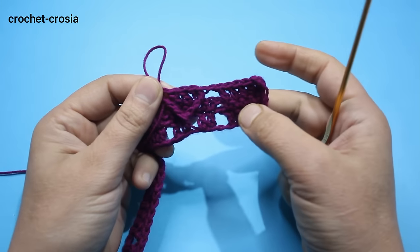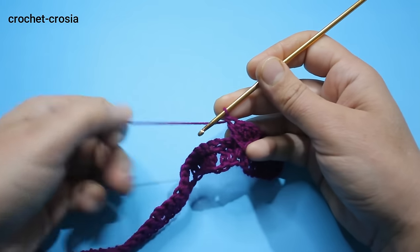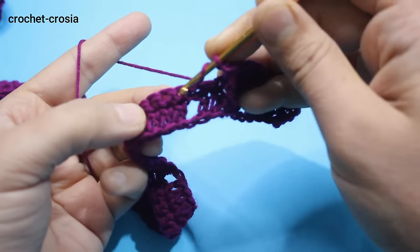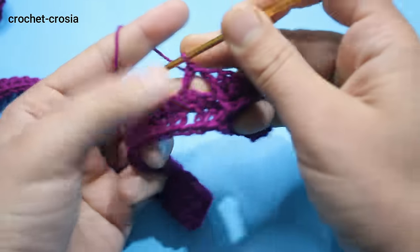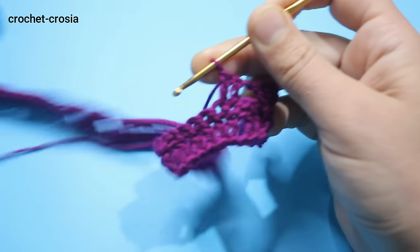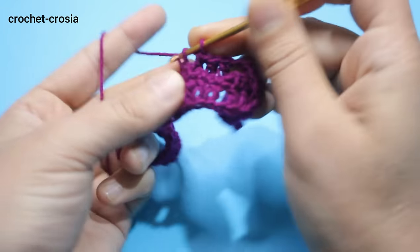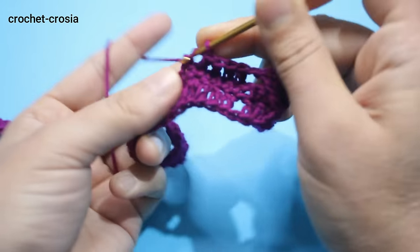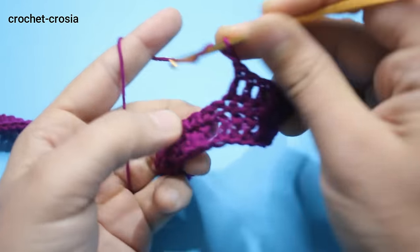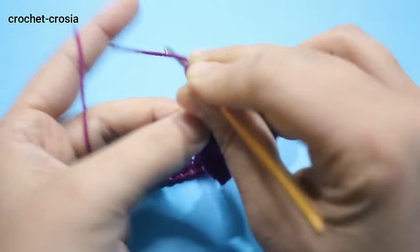Into this 5 stitches group, work again, chain 1 and make double crochet in each next 5 single crochet group. 1, 2, 3, 4 and 5. Follow the same pattern, chain 1 and triple crochet into this middle stitch, 1 step down, middle double crochet stitch, triple crochet.